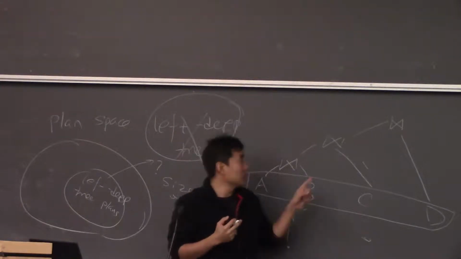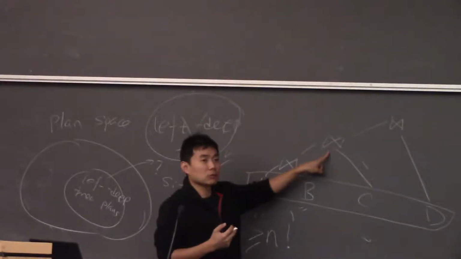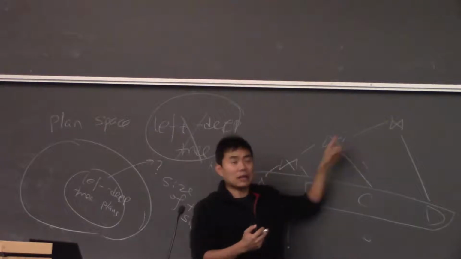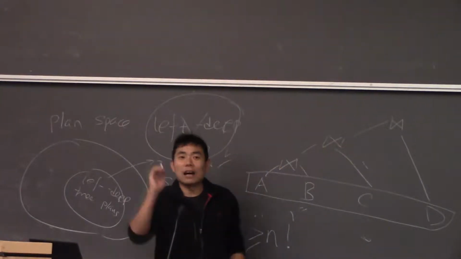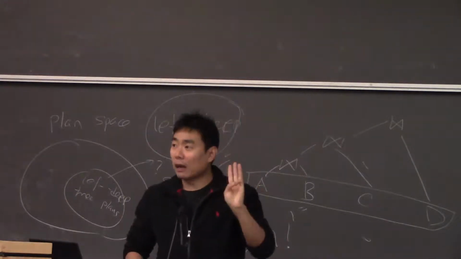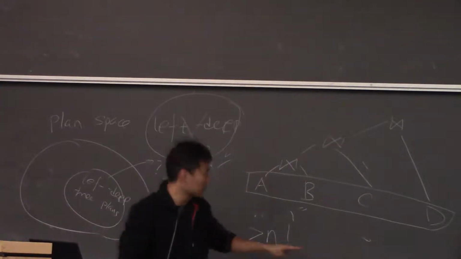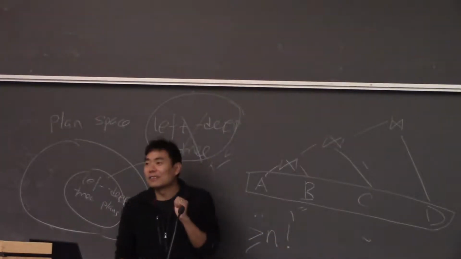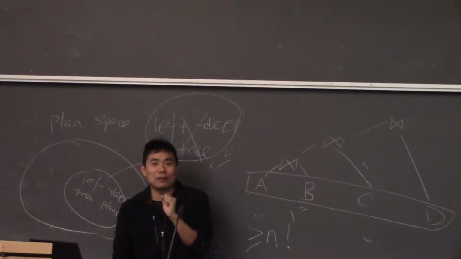Right? I can use page nested loop join here, block nested loop join here, and hash join here, or I can use hash join here, and so on and so forth. I give you an exercise. Suppose I have 3 different join algorithms to choose from. How many plans will I introduce on top of this n factorial? Now, it's not that simple, okay? I leave you guys to think about it.